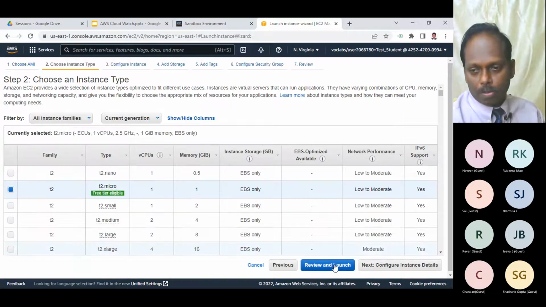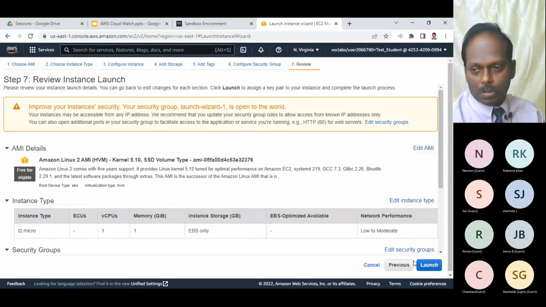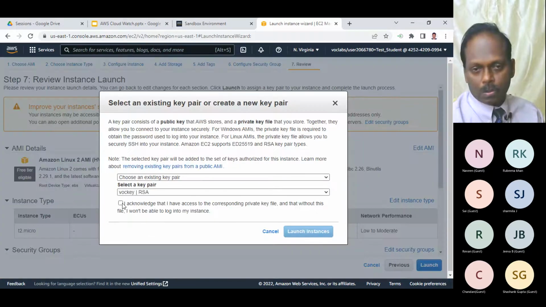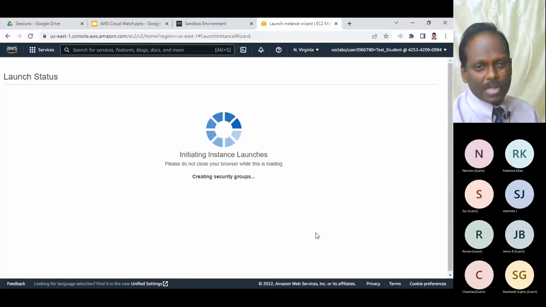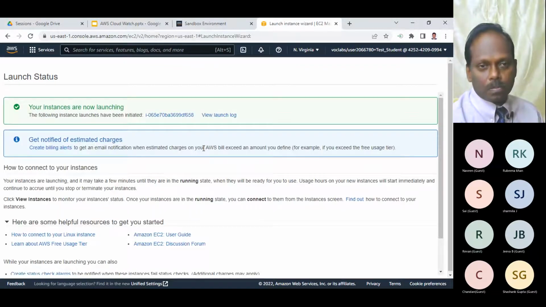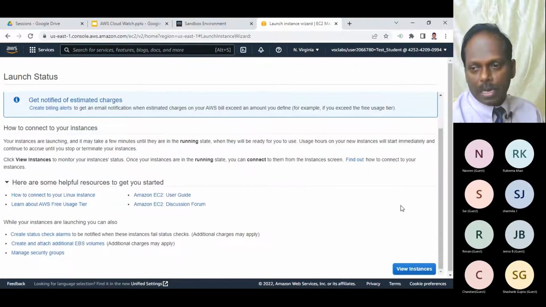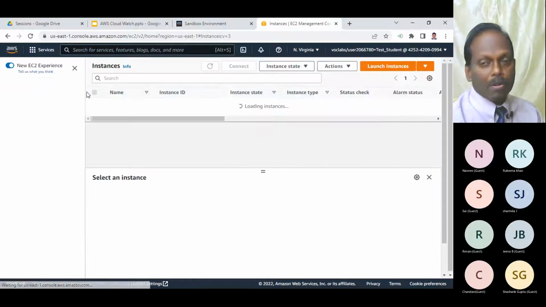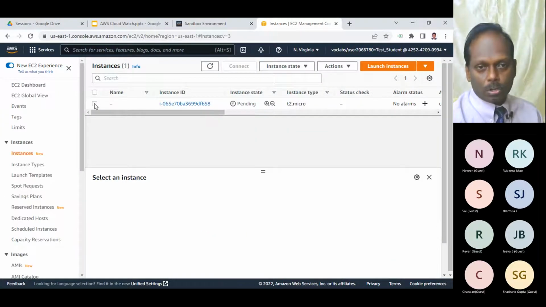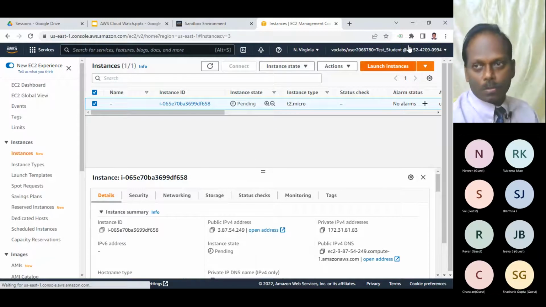T2 micro, maybe review and launch. I'm not accessing it, I just want an instance, that's all. Instance is now launching. I hope everyone can do this particular part. The instance is getting ready, let it get through.